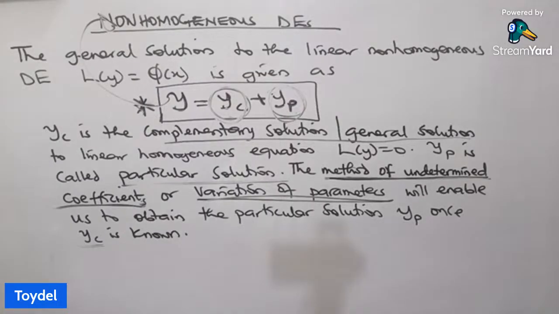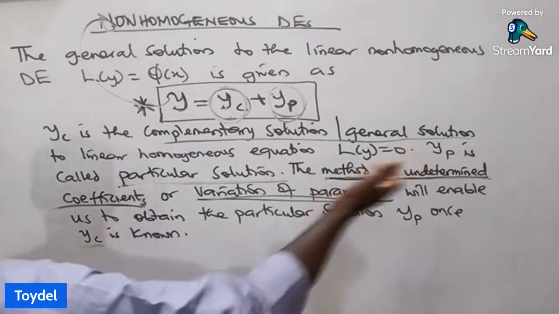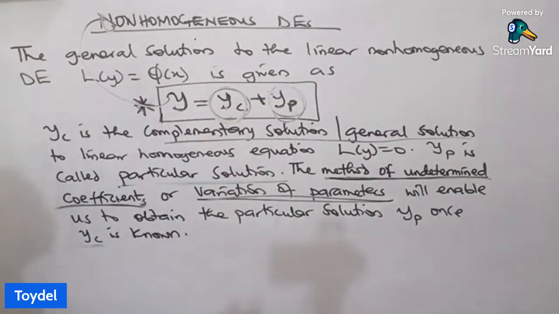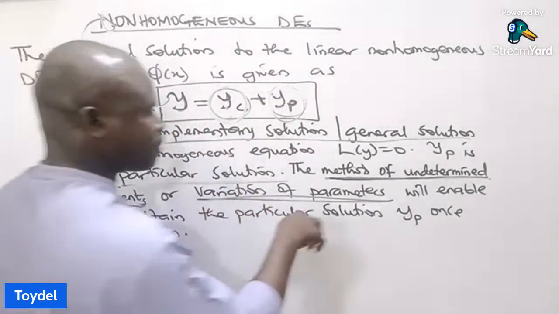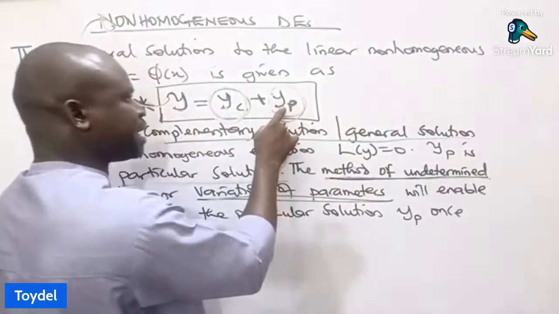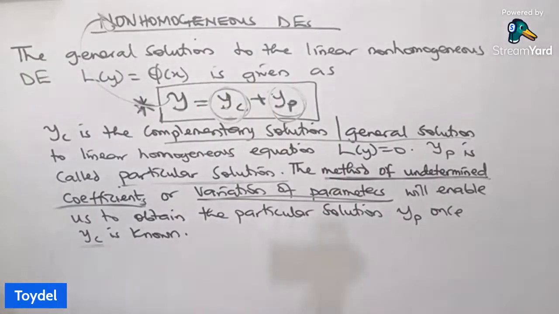In our next video, I'm going to start with the method of undetermined coefficients to find particular solutions. We will see how we're going to get it. I will use the same example for these two different methods to find a particular solution, so that we will see the justification that we can actually use the two methods.